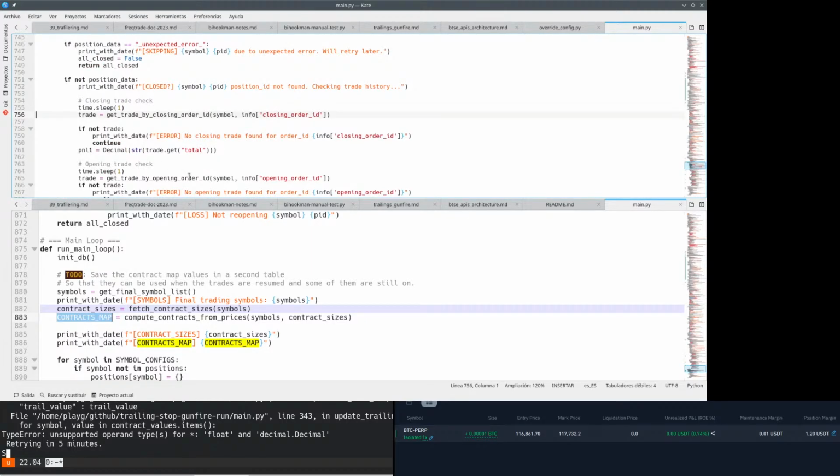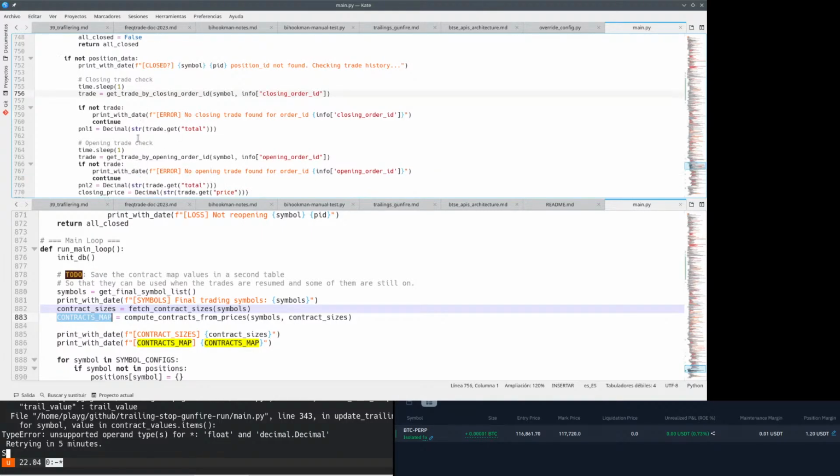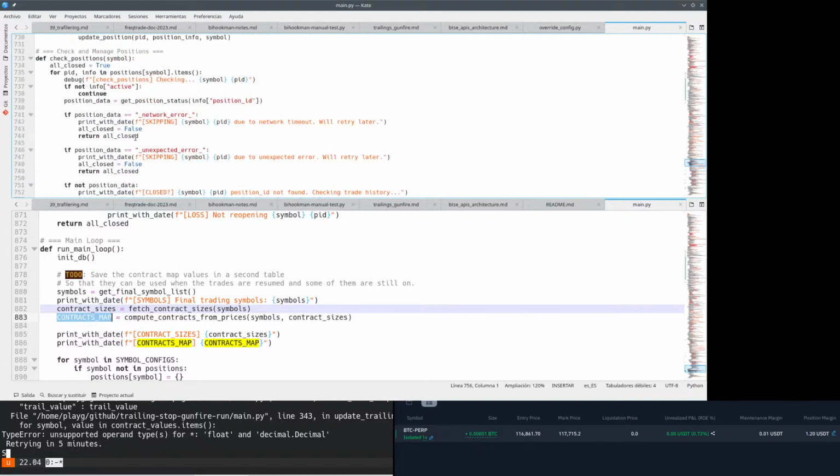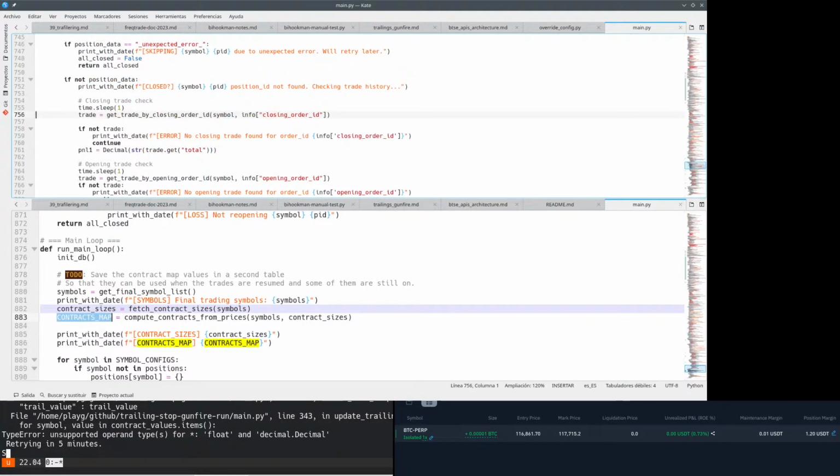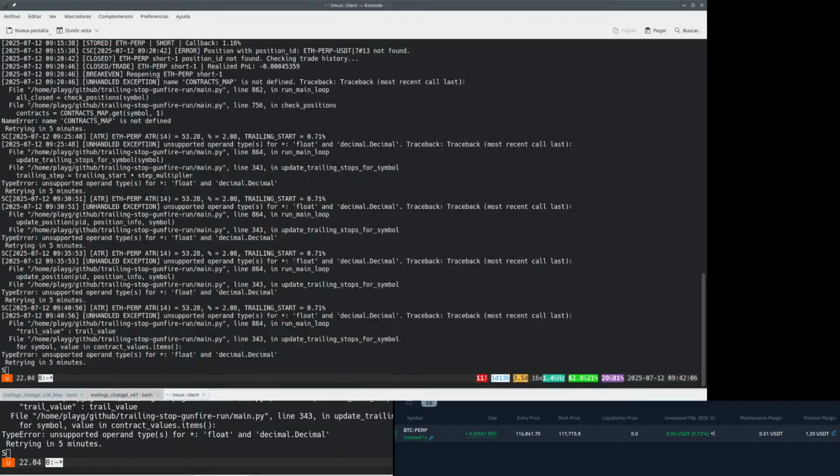Wait a minute. So as we have changed the source code while we were running this, it's rather difficult to see where the problem was, because we no longer have this. So contracts map is not defined. Contracts map is not defined. What the hell?